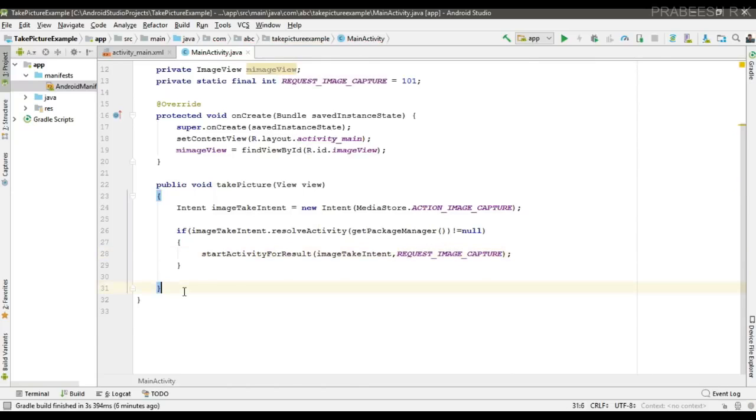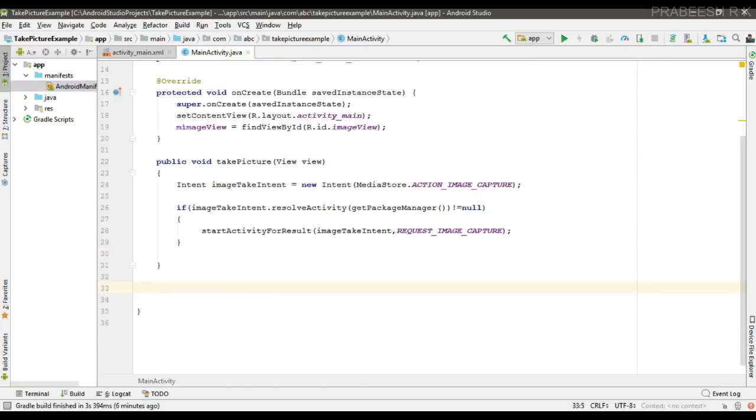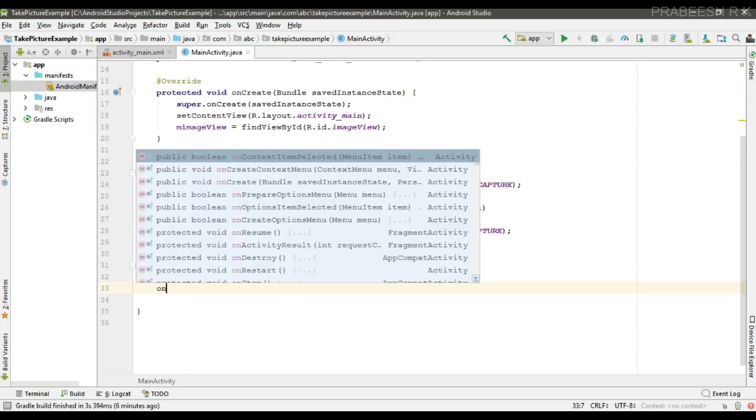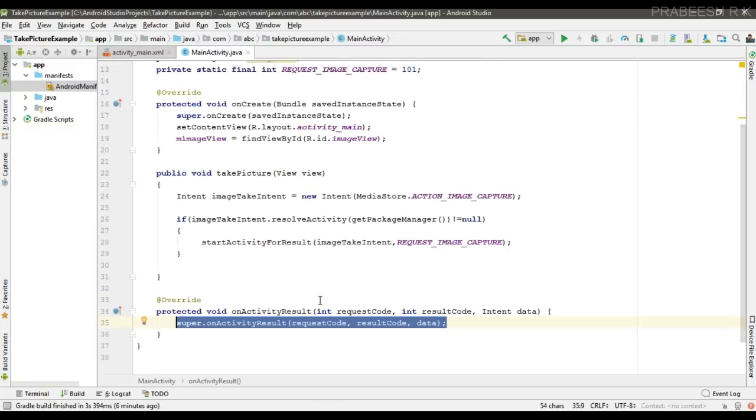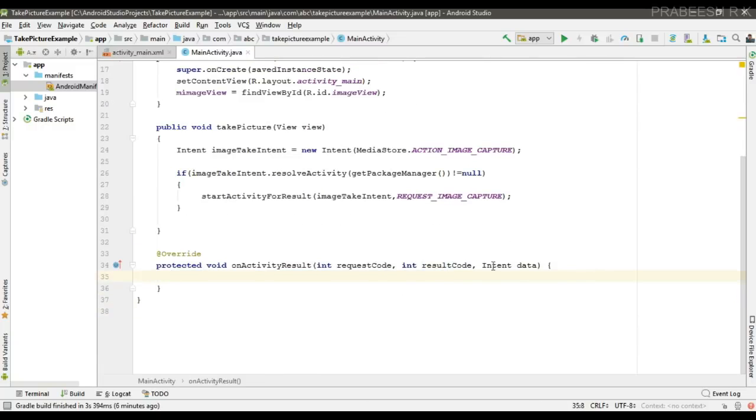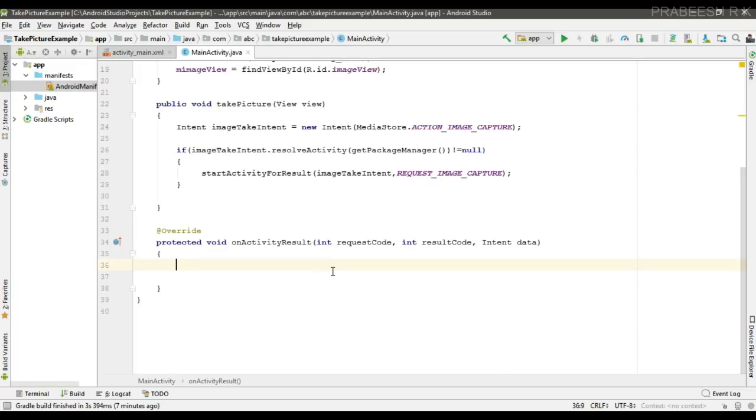Okay, so in order to receive the result from the other application, we have to override a method called onActivityResult. Here we have the data available on this Intent parameter called data. So we can retrieve the data. For that, create a variable for Bundle. data.getExtras. Now we can get the bitmap from the extras. extras.get, specify the key as data.